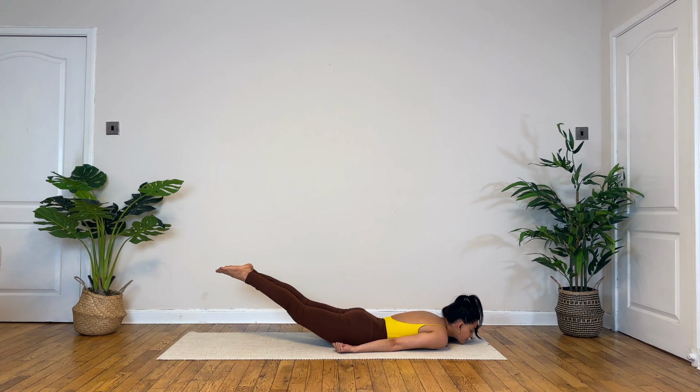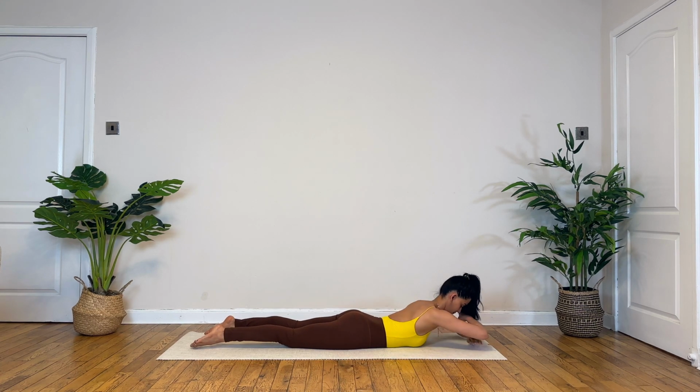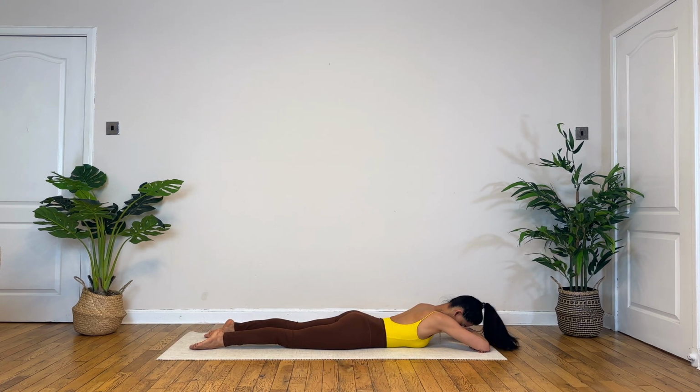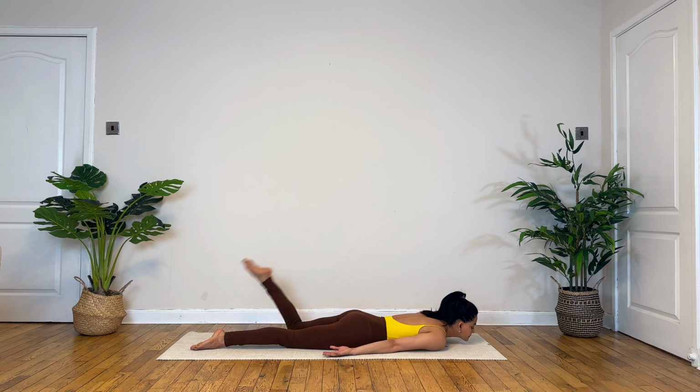Slowly take a deep breath in. And gently begin to release your legs towards the mat, coming back into Makarasana, crocodile. We will now be preparing for Dhanurasana, bow pose.